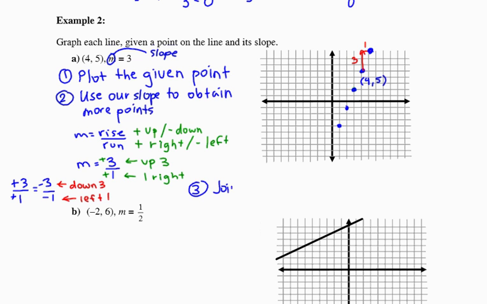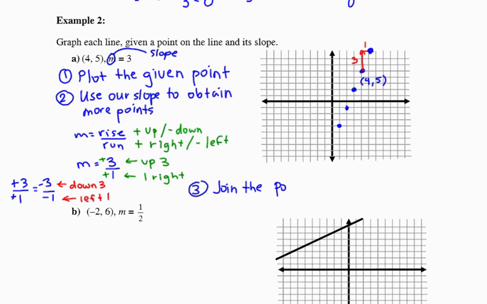I would say 3 points is enough. So make twice, basically, because your given point you already have. And then just do it twice. And then you can just connect your points. If you really want to make sure it all looks nice, you can do as much as you want. Down and left. So if I can't go up and right, I'm going to go down and left. You basically switch both the directions.